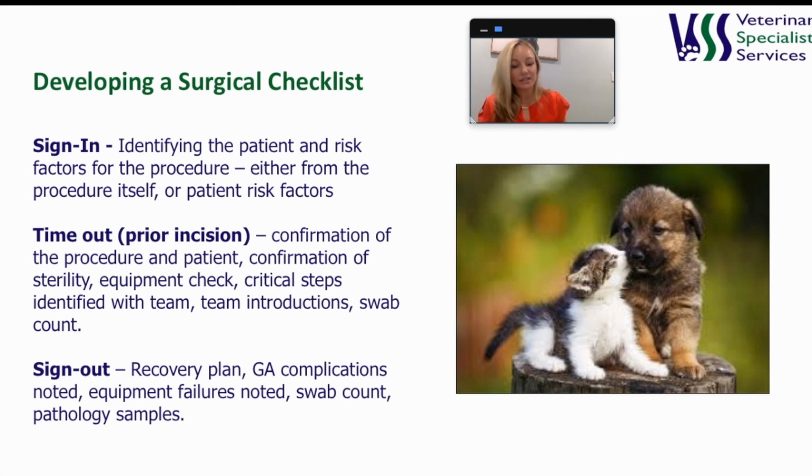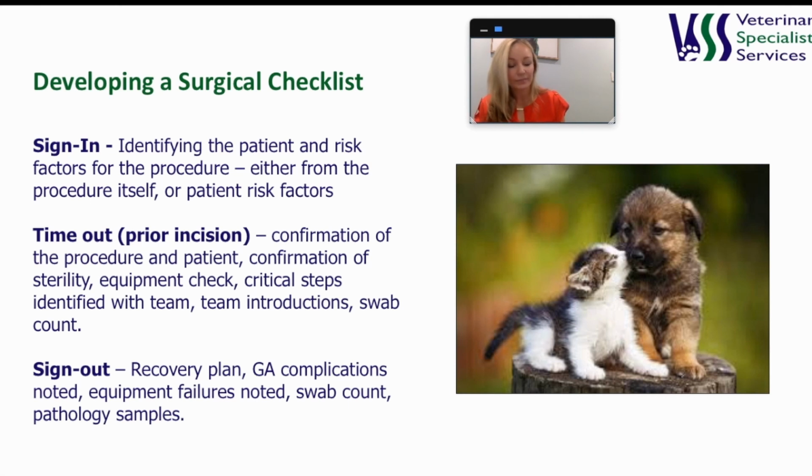A surgical checklist generally has a sign-in component, and this is completed pre-induction to ensure that you have the correct patient, there are no known allergies or risks for intubation. We also at this stage identify if the patient is a blood loss risk, so we can ensure that we have blood on hand if required. We check our anesthesia and monitoring equipment has been checked. We note down the antibiotic protocol, and we give the patient an ASA grade, which is an assessment of the anesthetic risk.